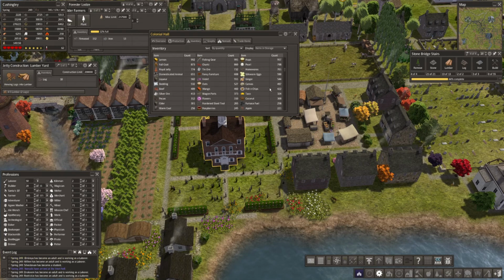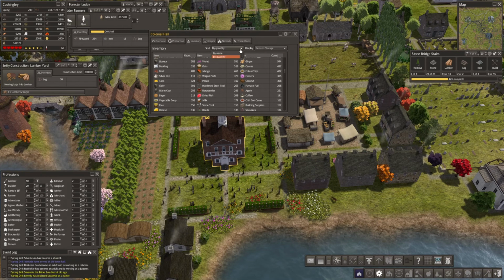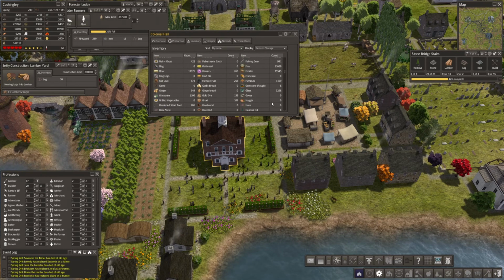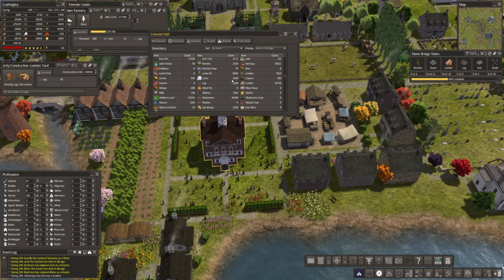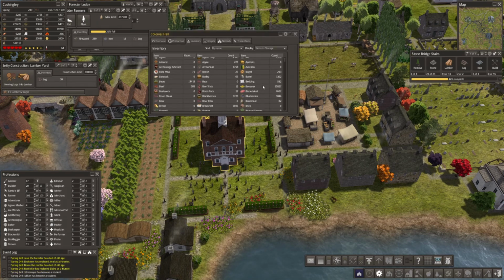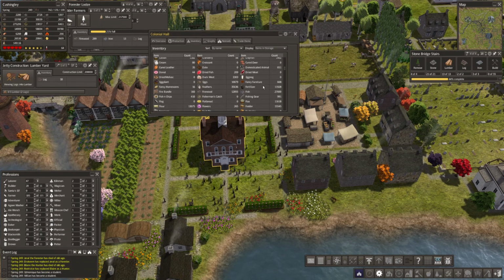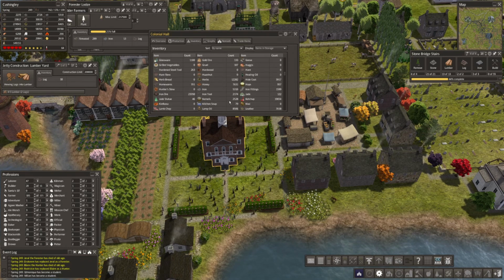Got 497 canvas. Linen. Do it by name, easier. Oh, going past it. We have 2,000 linen. Do we have silk? Good question. Silk. Come on.